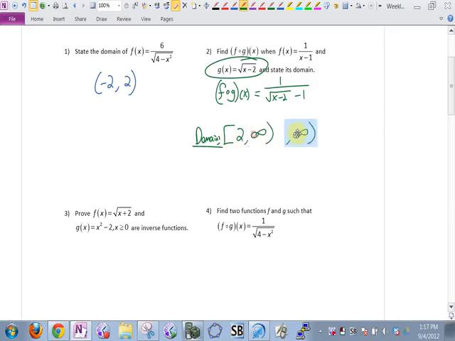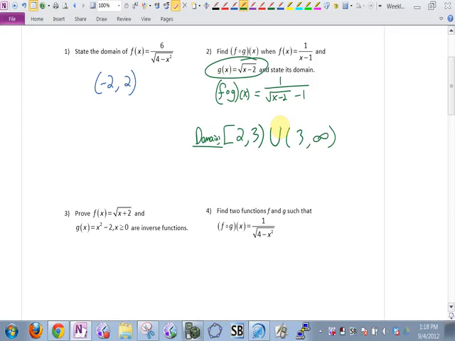So I'm going to modify this. I'm going to have all the numbers between 2 and 3, but not including 3. And then in addition to that, all the numbers from 3 to infinity, not including 3. Okay, so those 2 intervals combined together make up your domain. So all the numbers greater than or equal to 2, but not including 3. And you can see that. Any number smaller than 2 creates an imaginary. The number 3 itself creates 0 in the bottom. Any questions on that one?